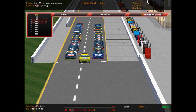The Irish Hills of Brooklyn, Michigan is the location for stop number 17 on the Castrol GTX Cup Series. Yes, there really is a Brooklyn in Michigan, believe it or not. And sitting in the Irish Hills is the D-shaped 2-mile track that is Michigan Speedway. And you thought 180 miles an hour at Pocono was pretty fast? You ain't seen nothing yet. We're about to go 200 here on this big track here in Michigan Speedway.